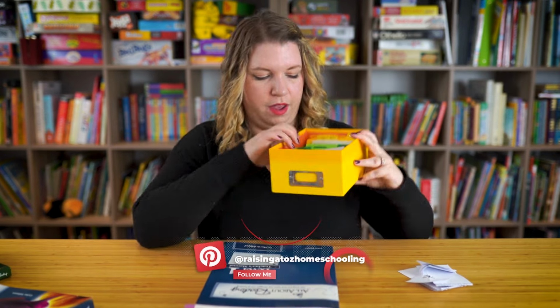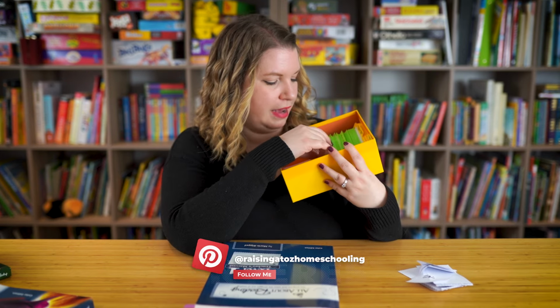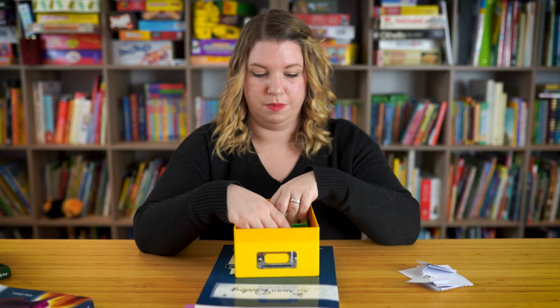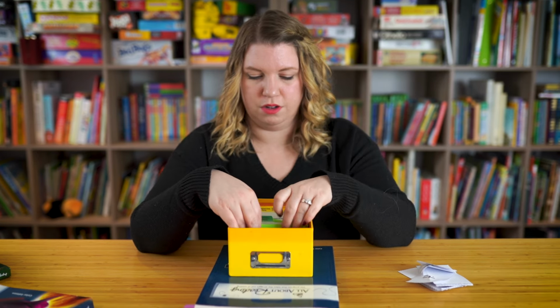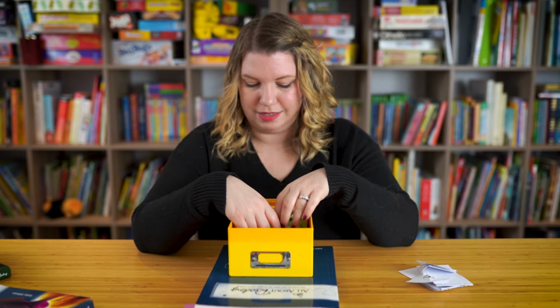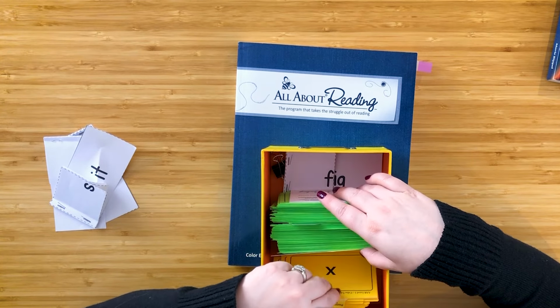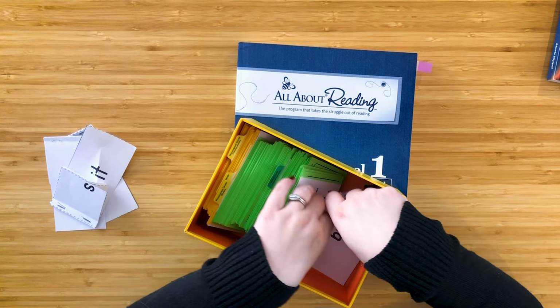I have my words to review cards. It has the words mastered, words for future lessons. So these are all the cards that are just waiting to be used. These are the cards that she's already learned. These are the cards we're currently working on. It does the same thing with the yellow phonogram cards: working on, already learned, will be using in the future. And it does bring in a lot of different elements.